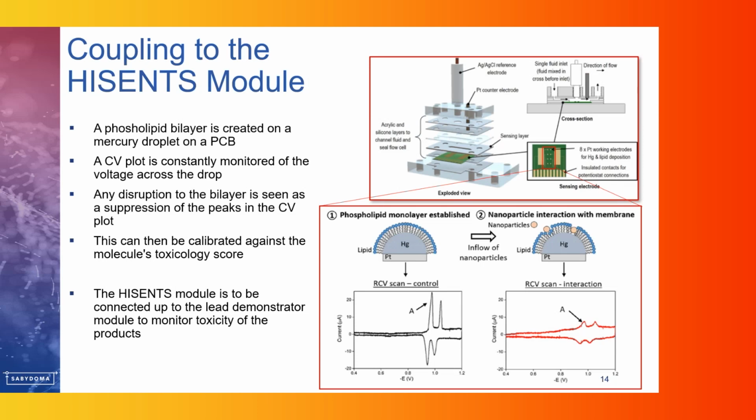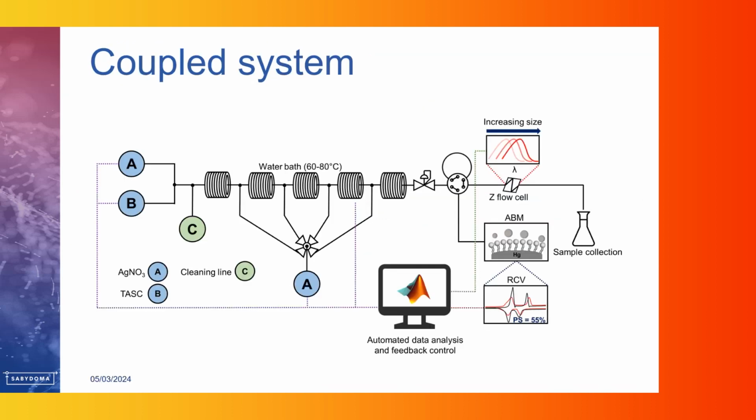And then this is something that probably would have been useful 5 minutes ago, but this is the online membrane disruption sensor that we have at the University of Leeds, and we've managed to couple that in flow. So what we managed to do is we put this at the end of our setup. We run a reaction, make nanoparticles. Then when UV vis says that we're at steady state, we divert a portion or a sample of that material into the membrane disruption sensor, and that gives us a tox score, or an amount of membrane disruption there is for that particular set of conditions.